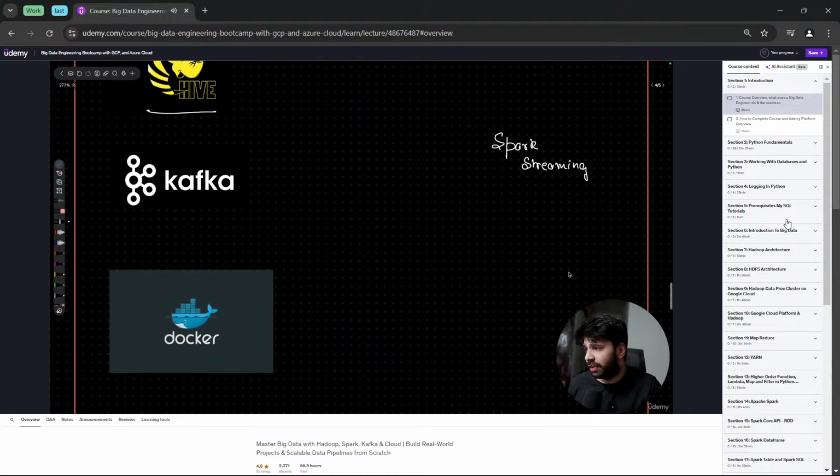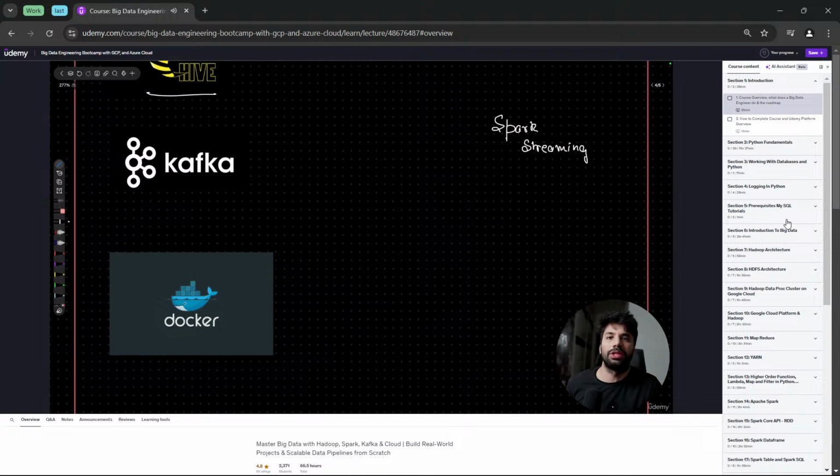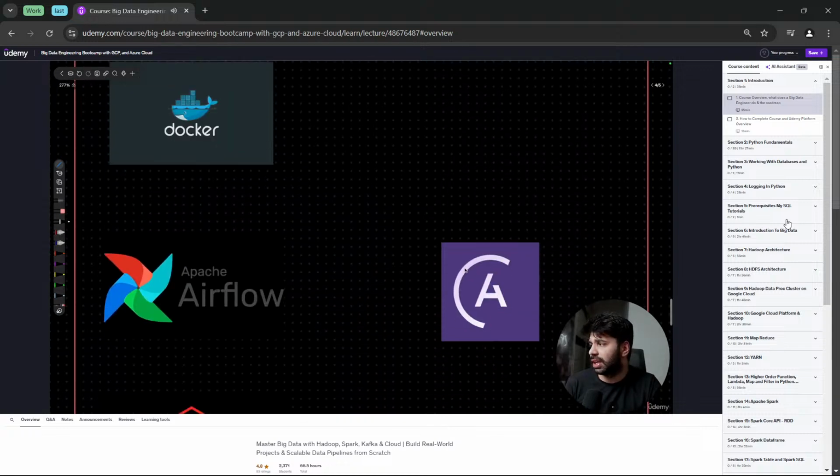Okay. So moving forward, everyone, we will then be covering Docker, another very important framework which helps you to set up things on the server easily. So we have made sure that we include this because in big data, in the companies, you will be using Docker to set up your whole environment, and it is very much helpful and a tool which you should know about in today's world. Then once we are done with Docker, we are going to start with Airflow and Astro.